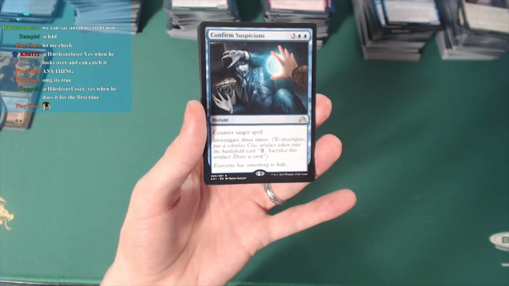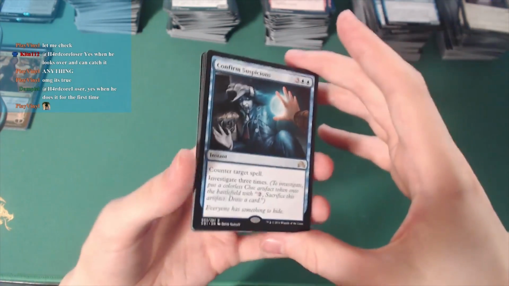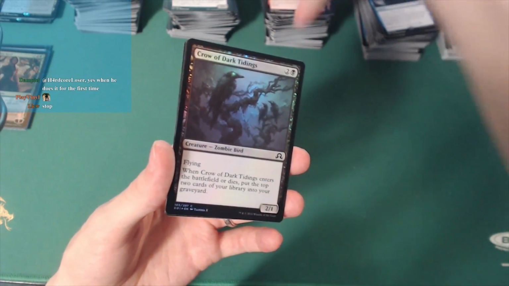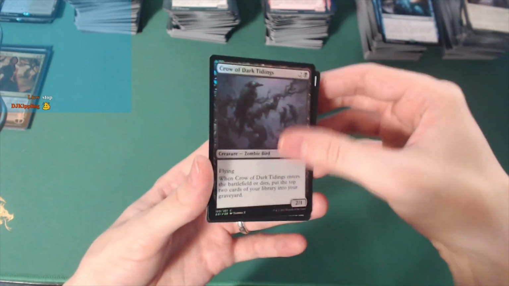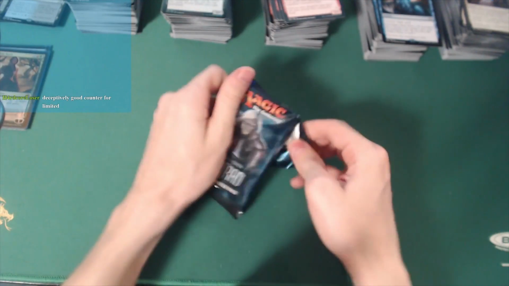Whew. Confirm Suspicions. Counter target spell, investigate 3 times. Second one of these I've had. I believe I had the one in the last box. Another Convicted Killer. And some shiny Crow of Dark Tidings. Yay. Shiny Crows. Alright. We're about 3/4 of the way through.